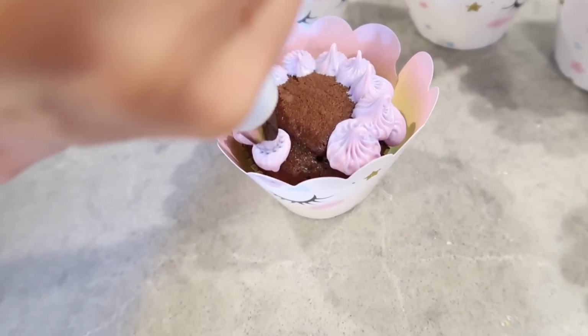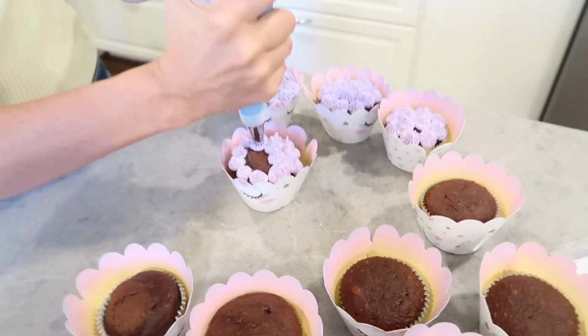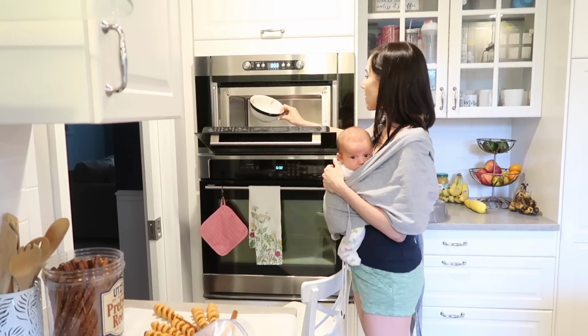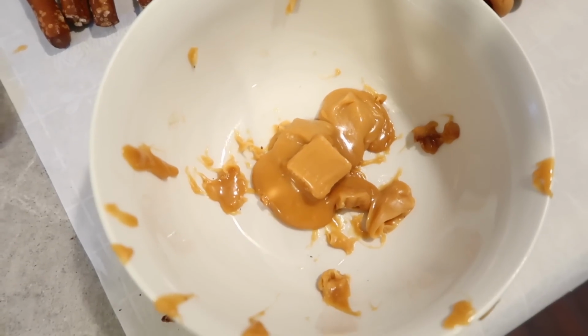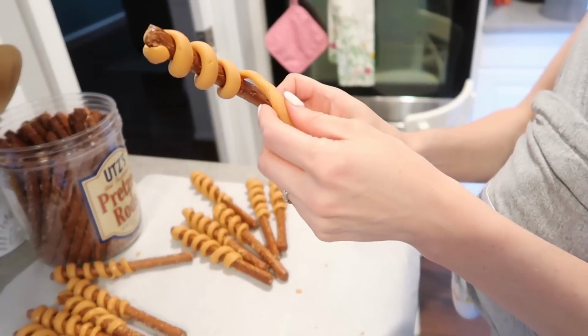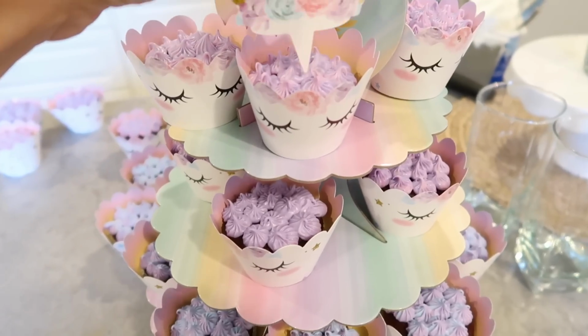You can see here my icing is losing shape a little bit, and that's because the icing is getting warm. So, multiple times I had to put the icing back into the refrigerator. And I want to show you what my sister and Scarlett are working on right now, and they are just melting some caramels. You roll them up, and then you roll them around the pretzel stick. And then, once that's done, you dip them in chocolate, and you have your unicorn horns.